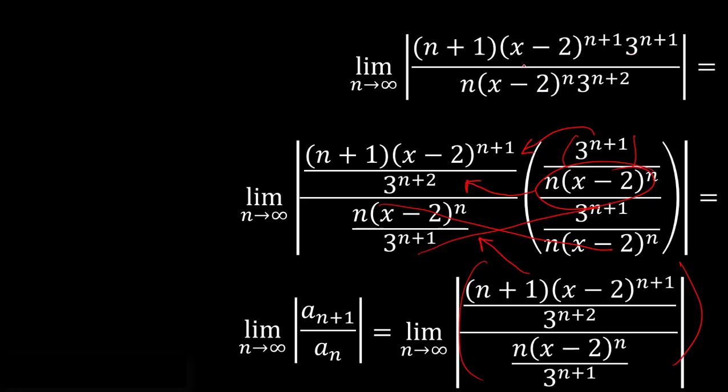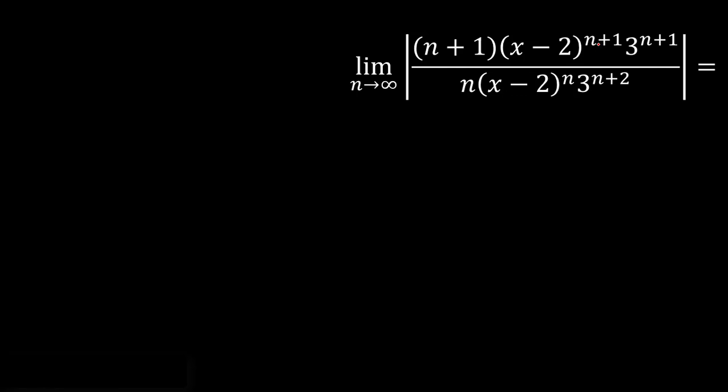And what I'd like to do is start canceling some of these things out. However, I can't quite cancel these out because I've got this n plus 1 here over n, and I can't cancel those out straight. N plus 1 over n plus 2, I can't really cancel those out straight. So I've got to do a little bit of algebraic manipulation to do that. But first, let's get rid of this here on the bottom. And what I'm going to do here is change this x minus 2 to the n plus 1 term up top. I'm going to say x minus 2 to the n plus 1 is equal to x minus 2 times x minus 2 to the n.